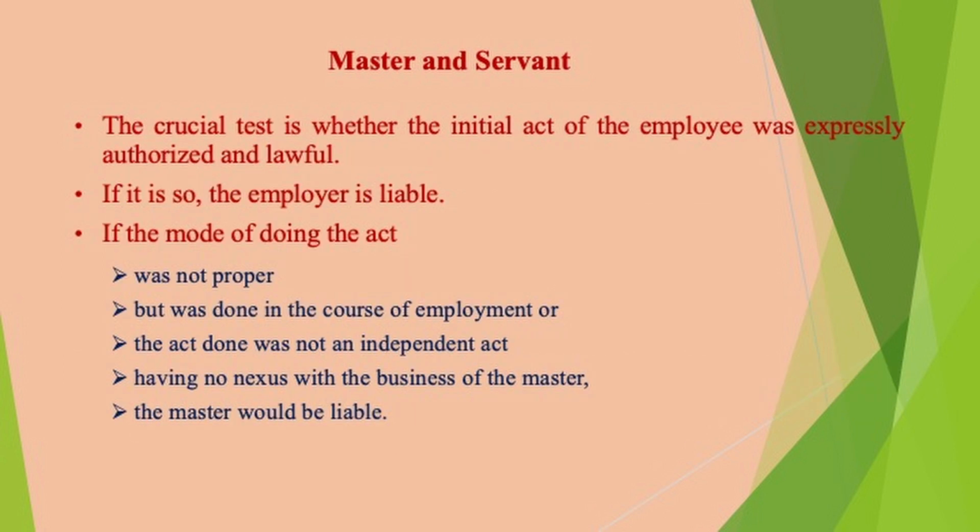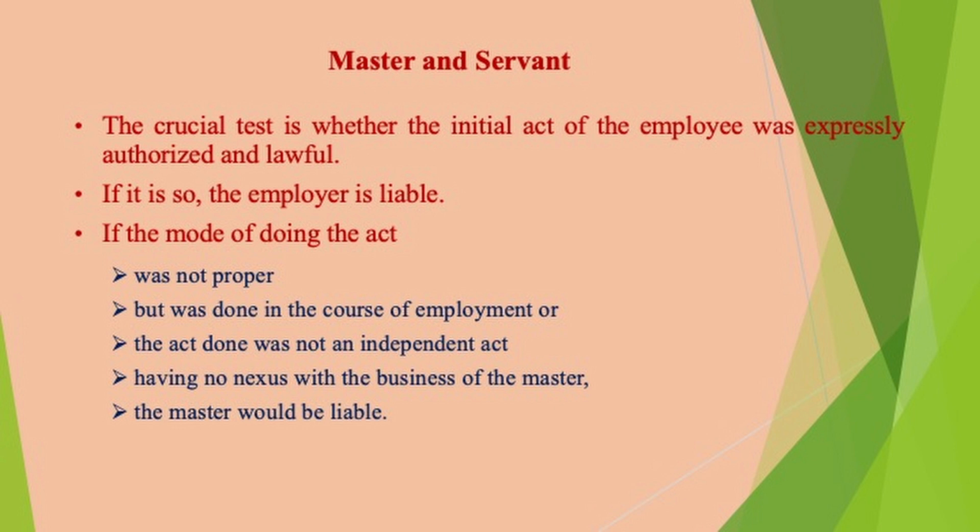In order to hold the master liable for the act of the servant, the test is whether the initial act of the servant was expressly authorized and lawful. If it is so, the master is liable. If the mode of doing the act was not proper, but was done in the course of employment, and the act was not an independent act having no connection with the master's business, the master would be liable.